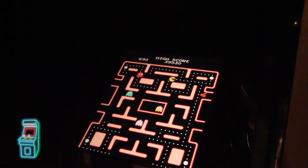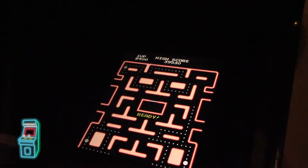But this scanline generator is amazing. If you ever have an LCD, in this case I had to here, you really won't regret it. I mean, it's amazing. Totally worth it. So let me go ahead and zoom in right now, and you'll see Ms. Pac-Man right here. I mean, she looks really good.